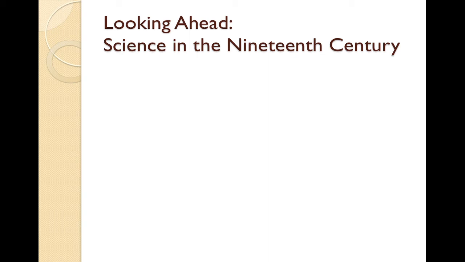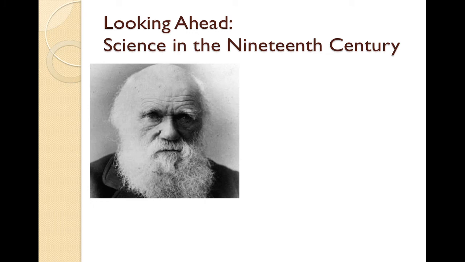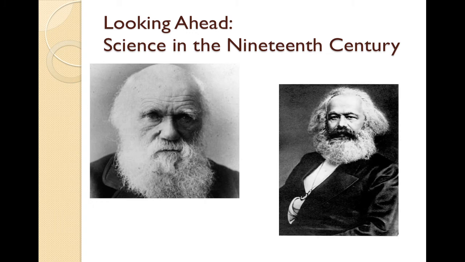With the theory of natural selection, Charles Darwin presented all life as a competitive struggle. Karl Marx took a similar approach to politics and economics, presenting socialism as a natural result of competition among social classes. These views of human nature had a massive impact on the world of the future, a reminder that the scientific revolution had consequences that echo through the centuries to the present day.